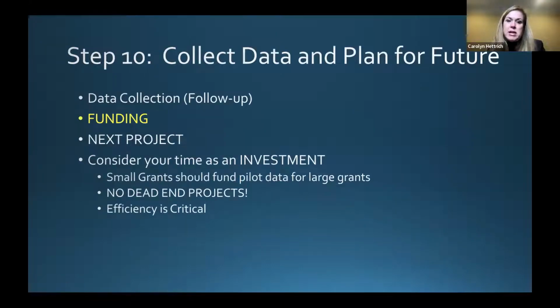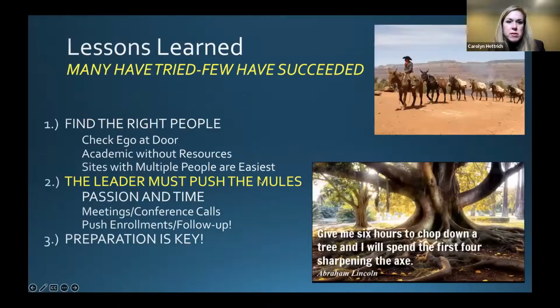Next is collecting data and planning for the future. So you have to start collecting your data. You have to start worrying about follow-up, again, funding. Start thinking about your next project. It's never too early, but it takes a couple of years to get things going. You don't want to have that gap. Consider the time as an investment. Small grants should fund pilot data for large grants, and no dead end projects.